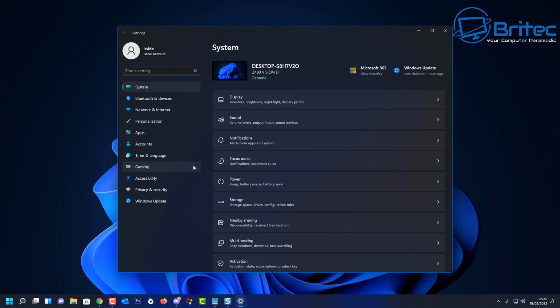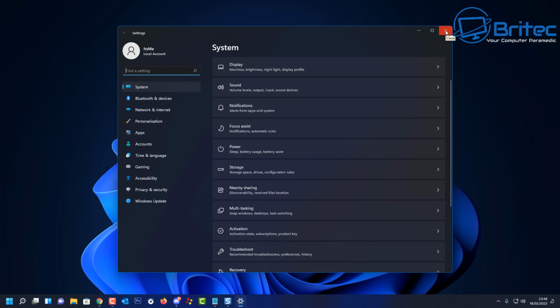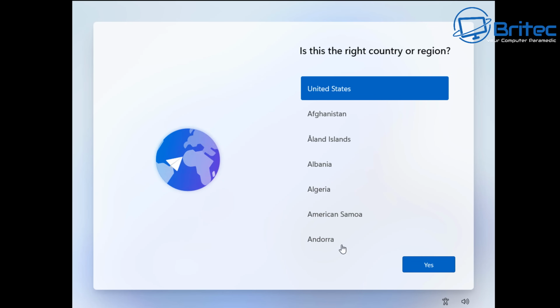Now, of course, this has caused major uproar on social media, where people have threatened to use different operating systems, delay updating to Windows 11, and continue using older versions of Windows to refuse to do this particular task. Now, it's not as dramatic as some people are making out, as you'll see here. All it means is that you're going to have to use a bit of jiggery-pokery to get by their requirements. Some people are using dummy Microsoft accounts to get past this process. Other people are opening up the command prompt window and doing some other things to bypass the actual requirement here. There are quite a few ways of going about it.